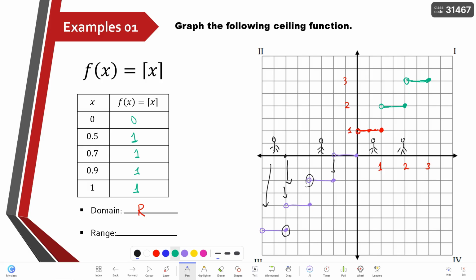Okay, what about the range? Since the range of this function is all the integers, if we use the idea of moving up over the y-axis, we can simply notice that once this guy reaches this point, he can see the graph. But if this guy is at another point, between any two integers here, there is no graph. So if the person is between any two numbers over the y-axis, he cannot see the graph. So that's why the range of this function is only all the integers.